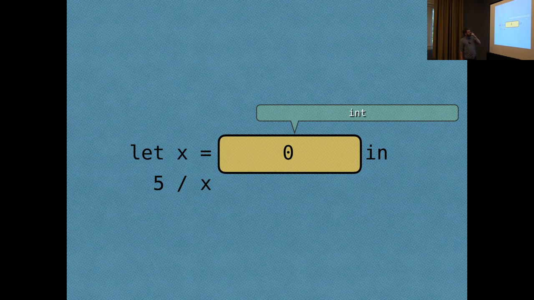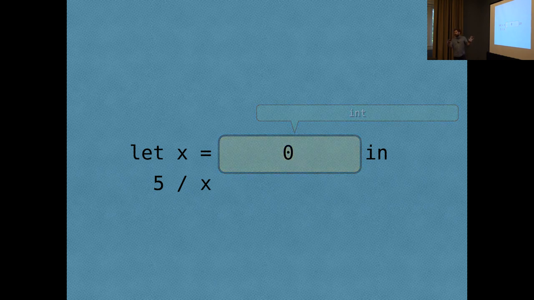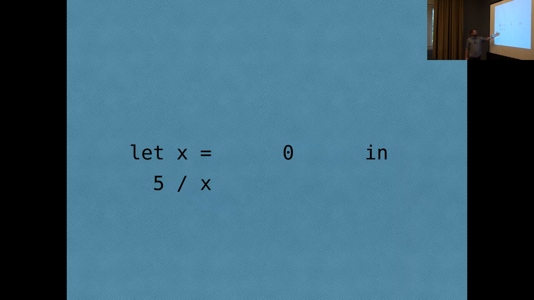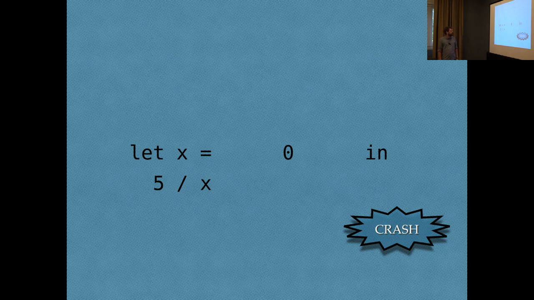Now you get to this point where you've got a base type value with a contract saying it's an integer. So you just check it, right? You look at 0 and you say that's definitely an integer, so you can dissolve this boundary, right? Yellow lived up to the terms of the contract, delivered an integer value. So now you can just consider this as the blue program, which of course crashes, and it's the blue program's fault here.